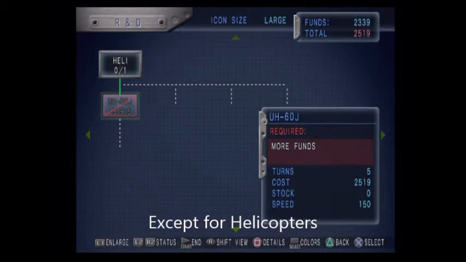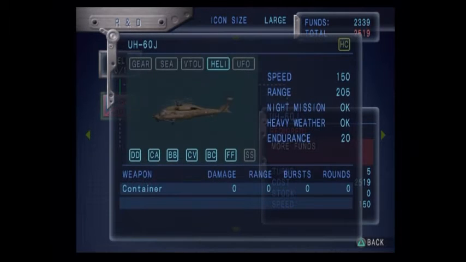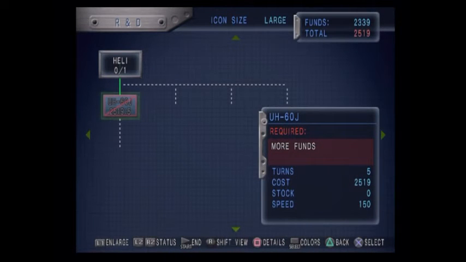Now we also have helicopters over here that are new. And these are really cool because they can go and pick up crates for you if you have them. So I actually kind of want to save my money up for a helicopter. Well, I guess I don't need to do that.